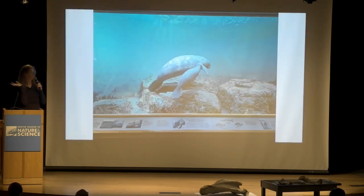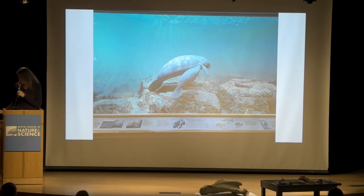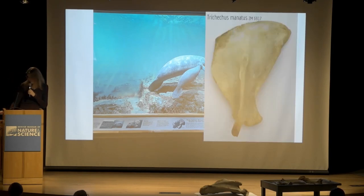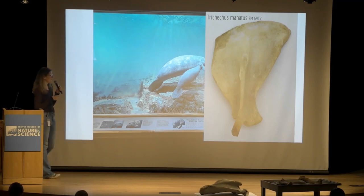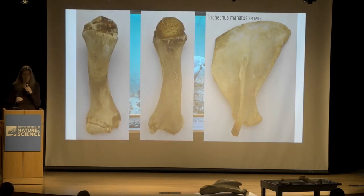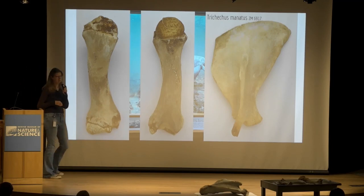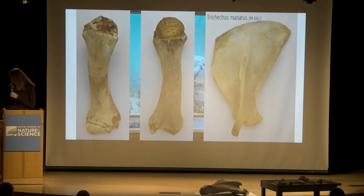Another water creature — the manatee — does not come out of the water ever, and you can see that in how its structures are even smoother. Very similar to the elephant seal: not a lot going on on the scapula, very smooth, though it does have a quite prominent acromion. There's even less going on with the humerus — it's just a very smooth bone. I couldn't tell you where the deltoid tuberosity is on this one. Clearly not a limb that's important in locomotion for these guys.